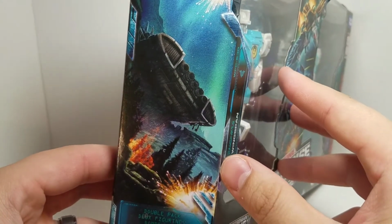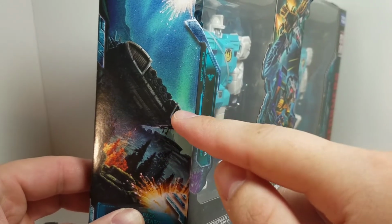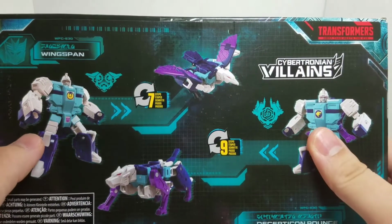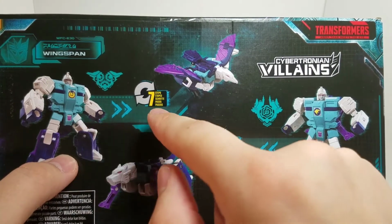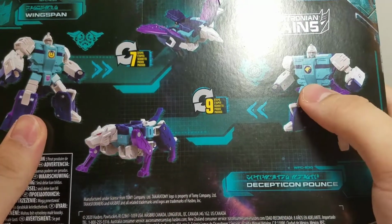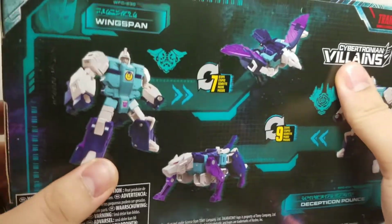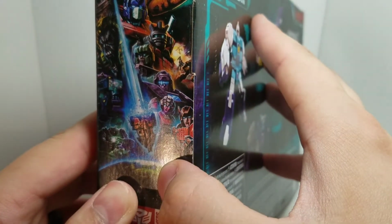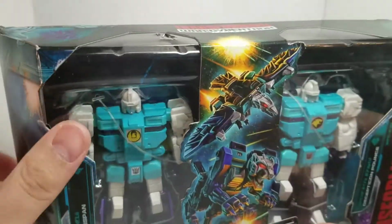We got the box art on the side, and this looks like they are with Ramjet and Dirge trying to attack the Ark, which is a little nice nod there from the box art from the Amazon exclusive. And then on the back we got Wingspan here, 7 steps going to his Hawk mode, and then we got Pounce here, 9 steps to transform into his Puma mode. And then on the side of the box we just got Optimus and all the rest of the Autobots crashing into Earth with the Ark. I think that's going to be it for this box.